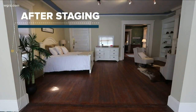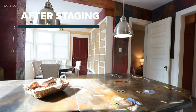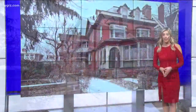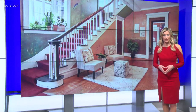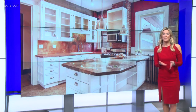Every detail plays into the strategy. We buy based on emotion, so when people walk through, if they feel like this house is for them, or they think the people currently living here have a wonderful life here, they think 'we could have a wonderful life here too.' That house went on the market in January for about $540,000. The staging cost about $2,500, and right now the sale is pending — we don't know the exact price, but the listing agent says it had multiple offers and went for well over asking.